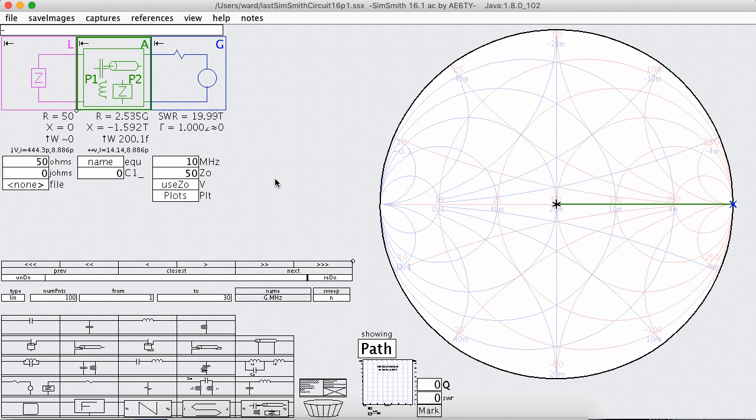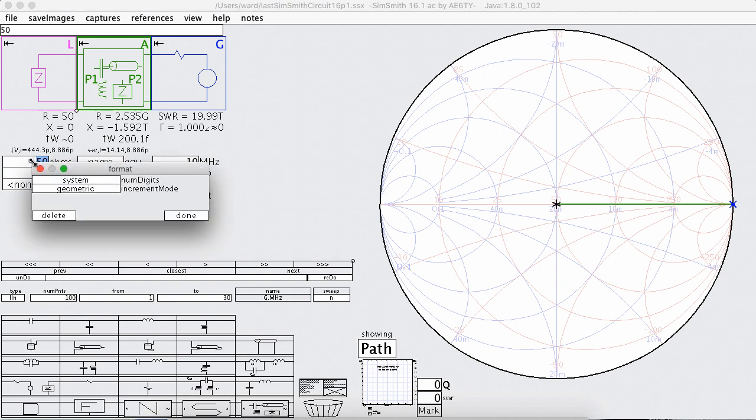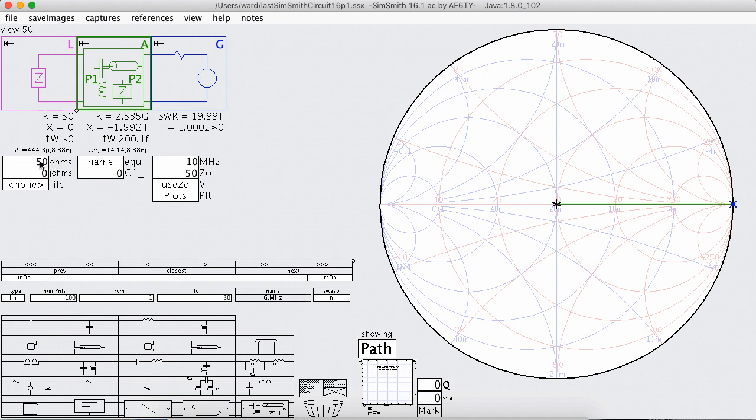Now, one of the things that was talked about earlier is that the values of parameters in SimSmith version 16.1 are maintained with the full double precision of the machine. That's an IEEE floating point standard. And what you see is simply the rounded version of it. You can play with how many digits might be displayed. Right-clicking on this, you can set the number of digits. I'm going to set it quite high. You'll notice that it doesn't show all those digits, and SimSmith truncates trailing zeros when possible in order to keep the text as large and readable as possible.